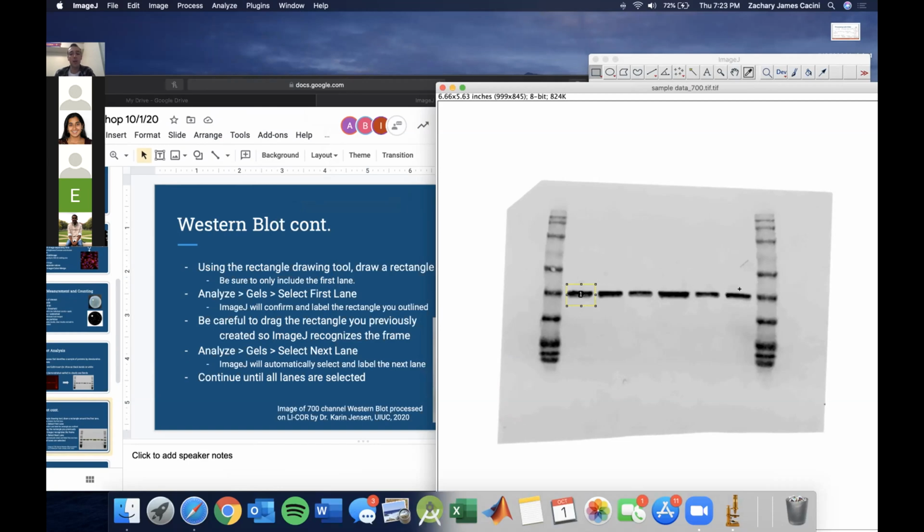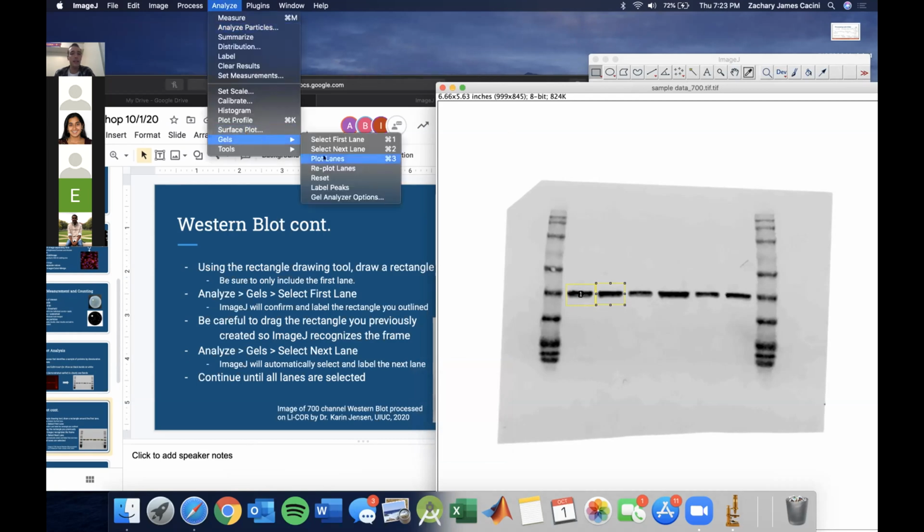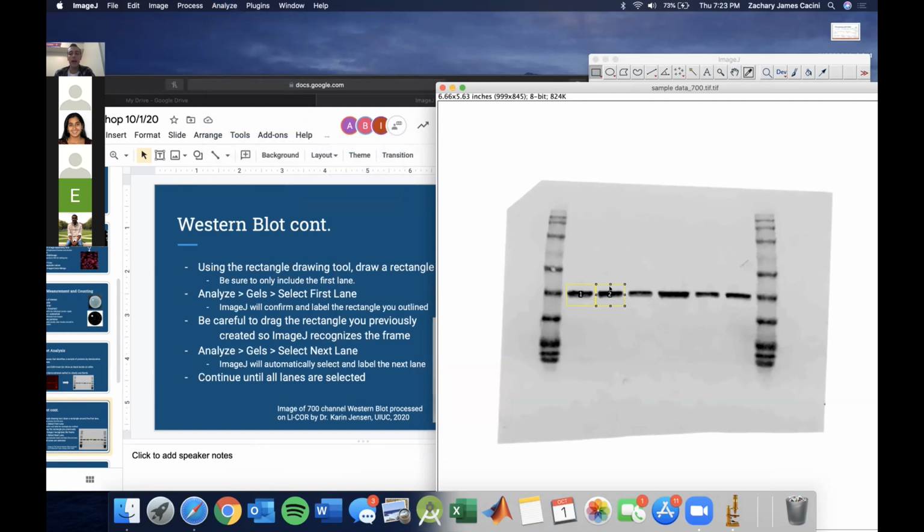And so you need to make sure that it's decently tall, and that it will fit the width of all the next lanes, because you have to use that same exact rectangle, click within it and drag it over to select the next lane. That's how ImageJ knows that it is going to be analyzing all of the same lanes, that they're all a part of one. So right here, I'm running into a little bit of a problem. I'm getting some cutoff on the ends because my rectangle is too small. So you're going to have to take into account the width of all of them and make sure you prepare a better rectangle than I did.